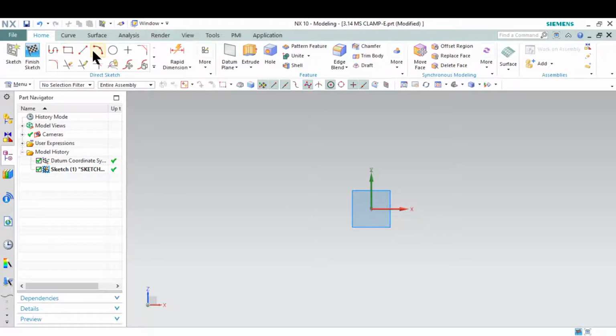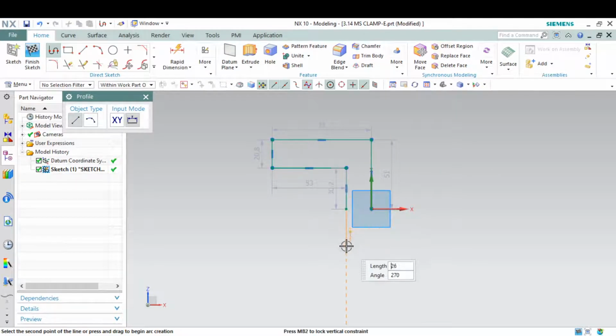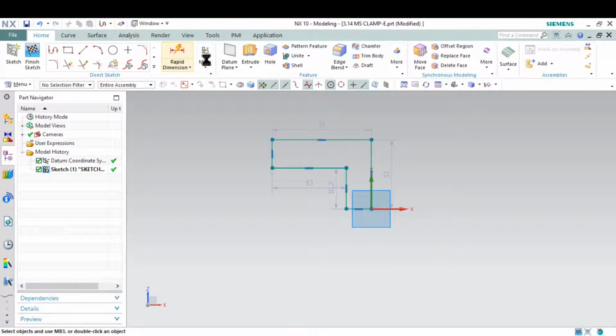Okay, after that I choose this line profile. Click from this, this, this, this, this, this, and this. Then give the dimensions. From this to this is 75. I make it divided by 2.